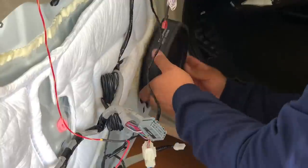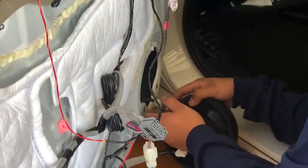Okay, so we're on to the removal of the speaker. It's just one screw, pull up on the speaker, and then remove the harness.